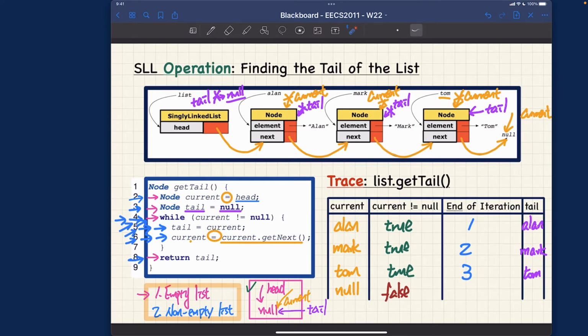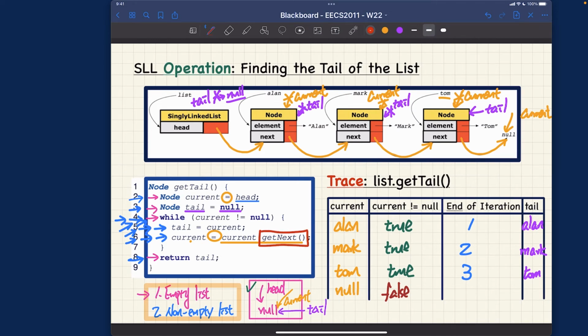Let me talk a little bit about the running time. The running time arguments will be very similar to what we did earlier for the get size. In some way, the tail over here, that's the extra complication, is not really the key thing for you to actually focus on. It's mainly about how many getNext calls you will actually have to run in order to get to the end, right?